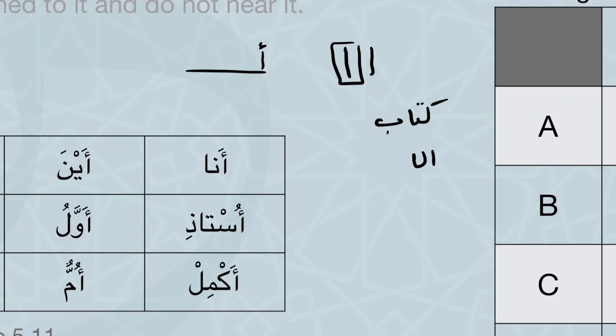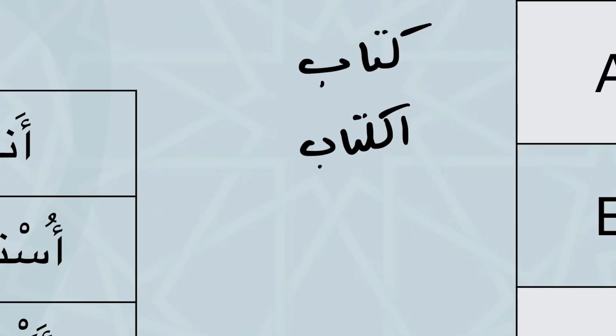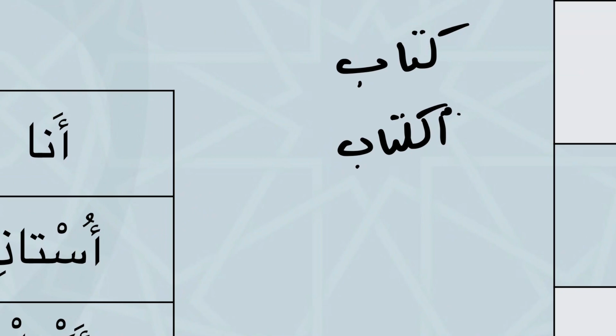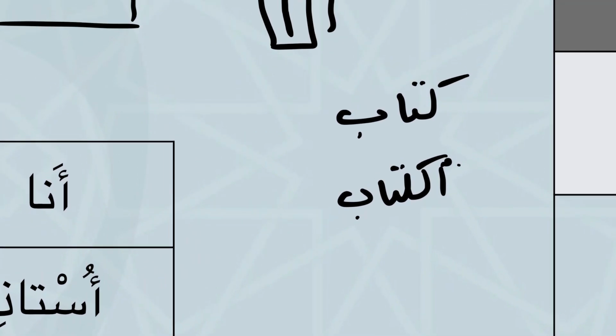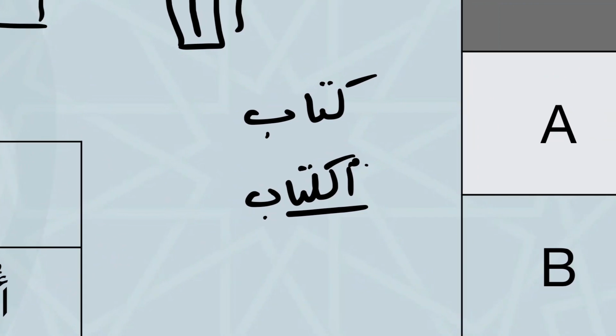al-kitab, right? So if you look in some books, or especially in Quran, you'd find this alif might have a small sign like sad, and this resembles something called wasl or wasla. What does wasla mean? That although this alif does not have a hamza, you pronounce it if you're starting your speech with it. Notice how I'm saying this. Al-kitab, al-kitab. But imagine if I put just one little tiny letter before it and say wa, and the book. How do I pronounce it? Wal-kitab. Wal-kitab. The sound is gone.